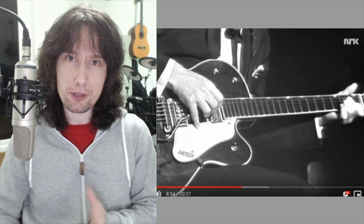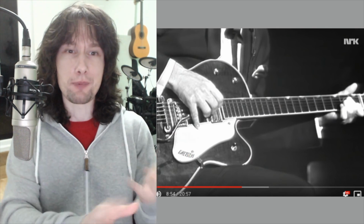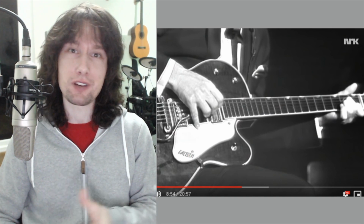But the technique is absolutely flawless, and to see it up close like that is great. We had an angle that was a bit far away, but then we got to see just the way that he's moving across those strings.